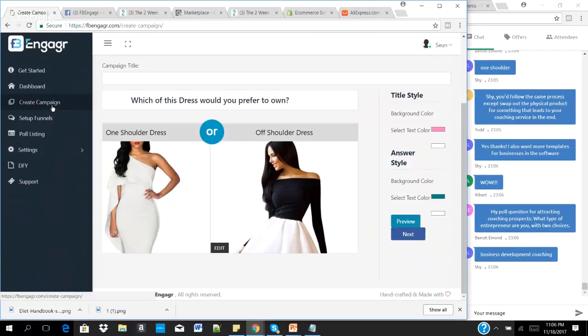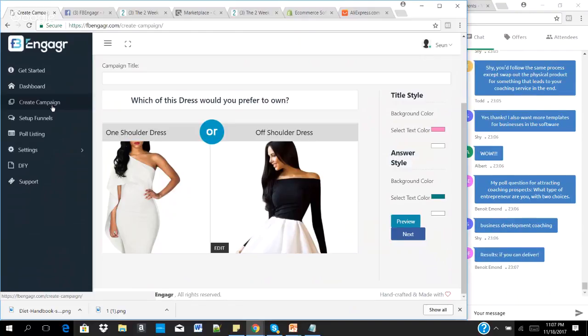Even if it's business development, you ask them a question like, is your business suffering from this? Are you making enough money from your business? You ask them questions that will make them want to relate with you. And once they relate with you, then you'll be able to give them what to do.